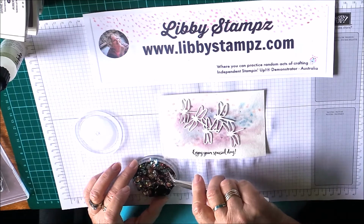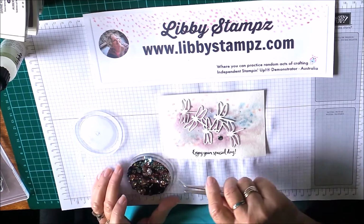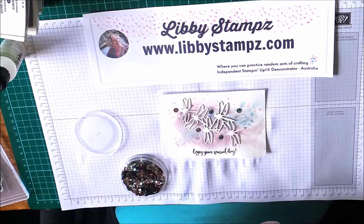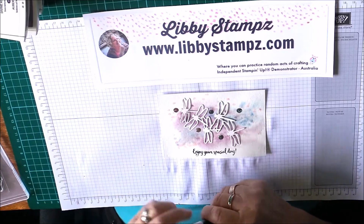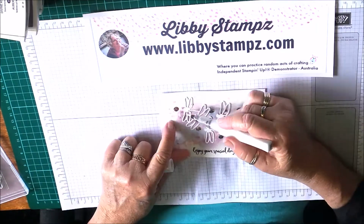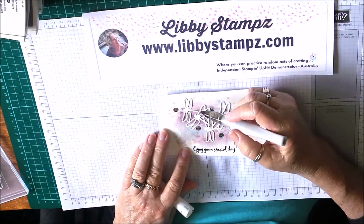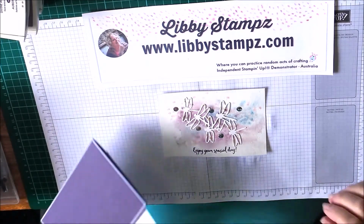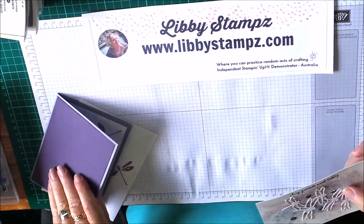I know this is Pool Party and Sweet Sugar Plum, but these look amazing. Now that we've got our sequins on, we can go ahead and add here our dragonflies. And I'm going to use the fine tip glue pen again. I'm going to use just a touch of the gold on the wings, and then all we need to do is attach it to our card. So you could put this on dimensionals if you wanted to.